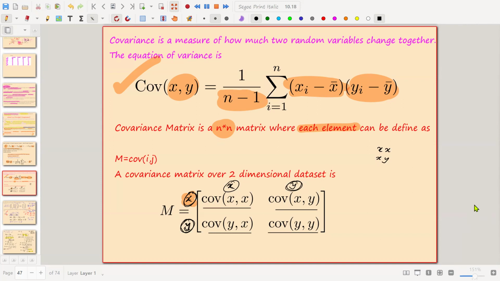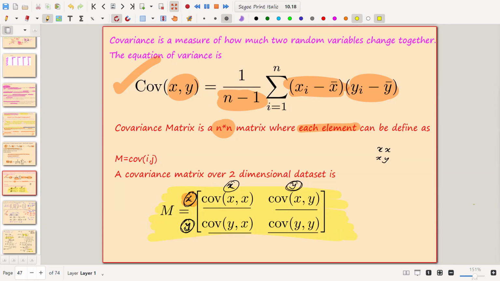I would like to ask mostly from CSDA and DSCS. What do you see nice about this matrix? Shall I color it for you? Let me color.